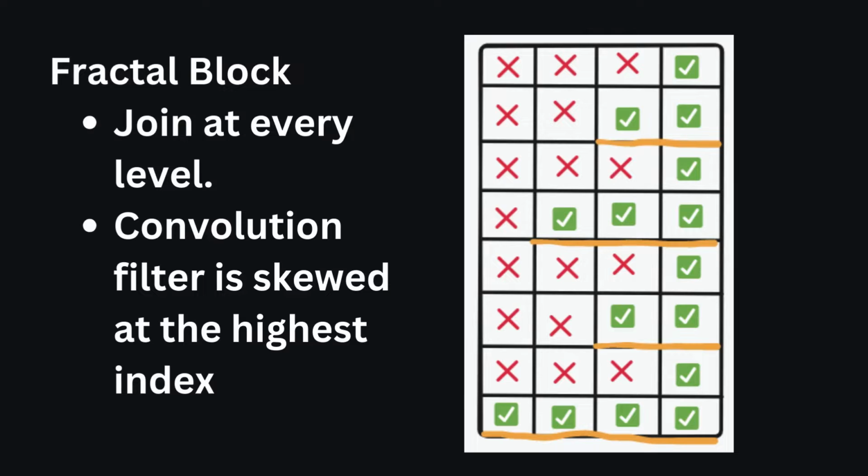There is a join at every layer. It's not obvious, but there is. The join, the element-wise mean here, of a single element is still a single element. So it's redundant to actually show it in the image, but still a join on every layer is there. The second important thing to note is that the convolution filter density is skewed to the right of the grid. This means that programmatically, it shouldn't be too complicated to know which elements to join together if we know how many elements there are within a row. And this is how it will be implemented in the code.